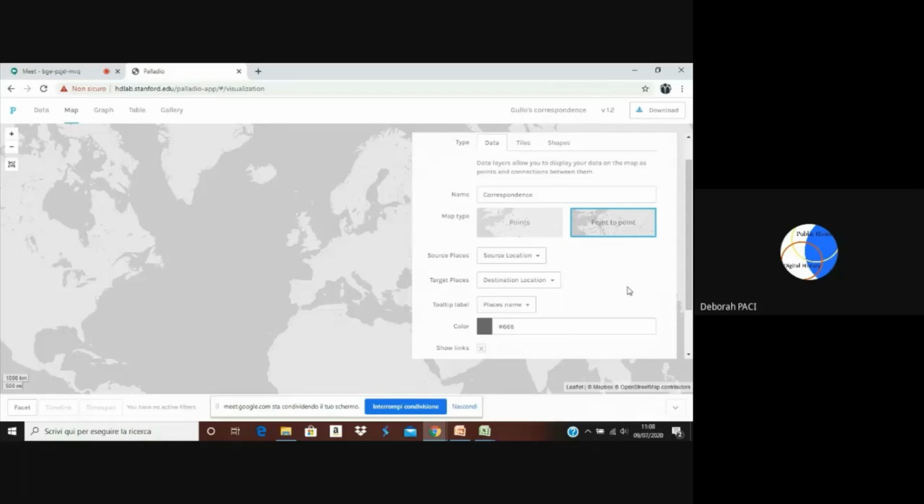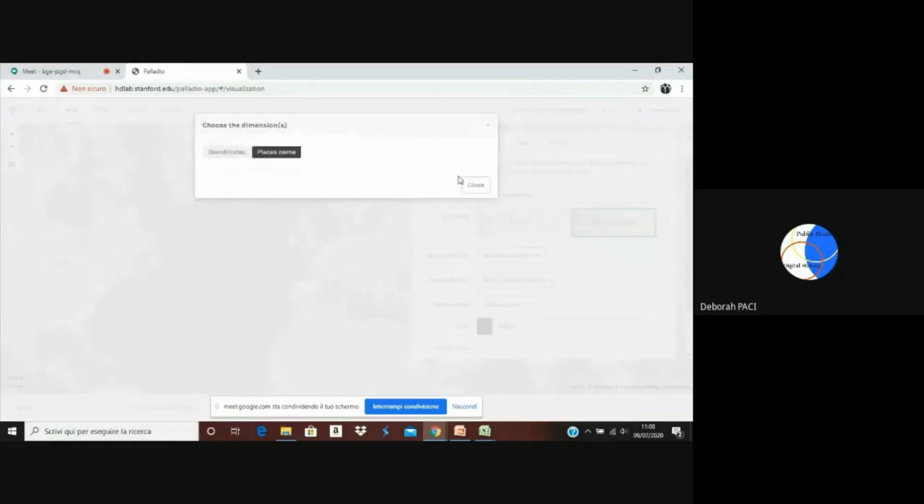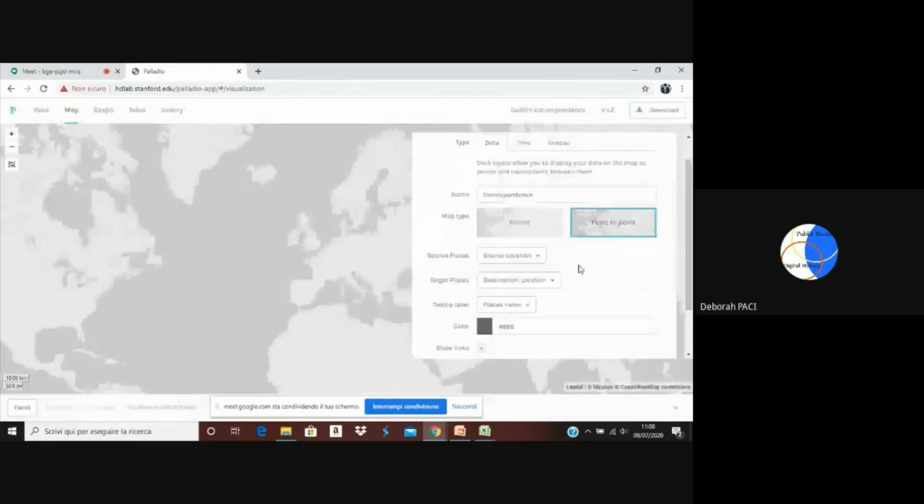The tooltip label is what shows when you scan over the different points in the map. You can choose coordinates or place name, but let's do the place names because that's probably more significant and a little bit more educational.